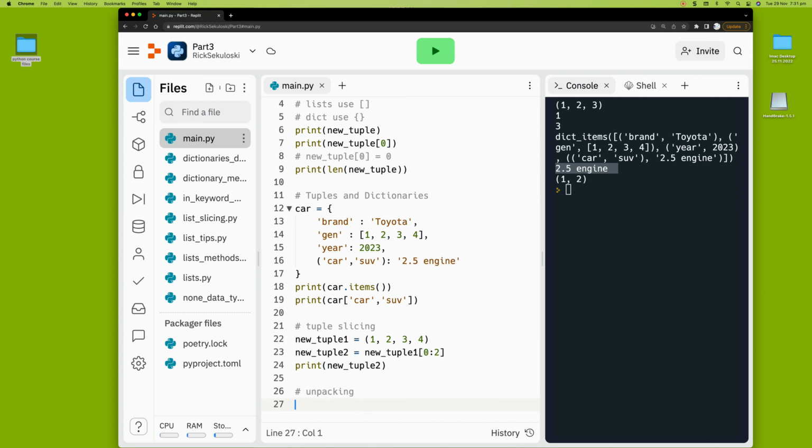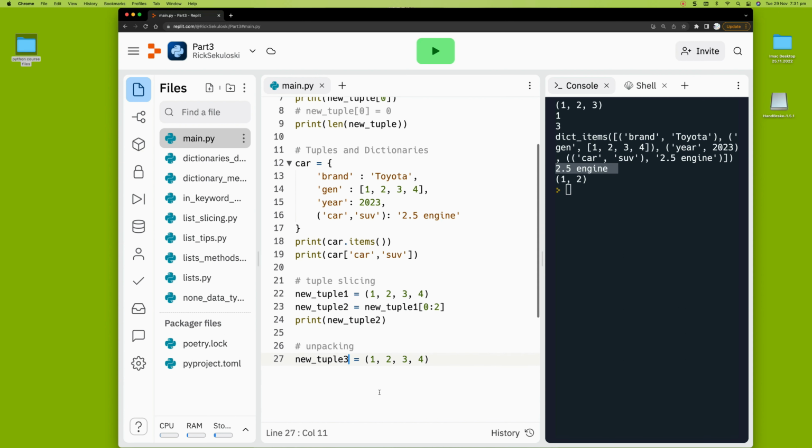Okay, how can we do this? So I'm gonna copy this guy here again, and I'm gonna give it number 3. Okay, and let's say A, B, or just do this 1, 2, 3. And I want to do the rest.